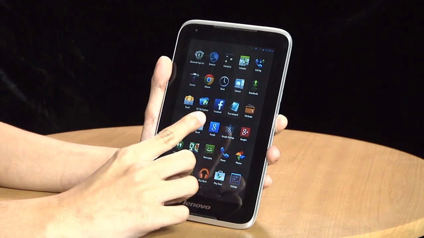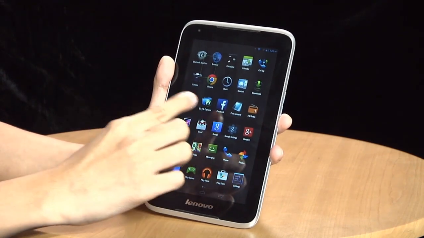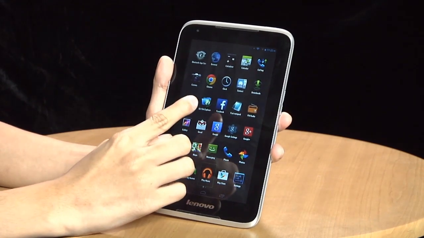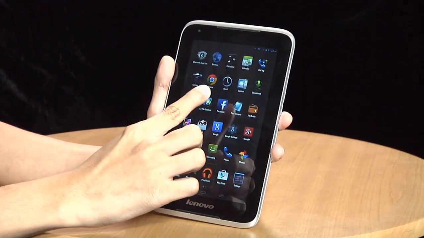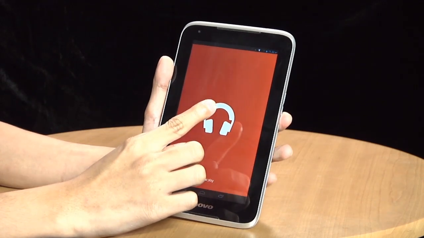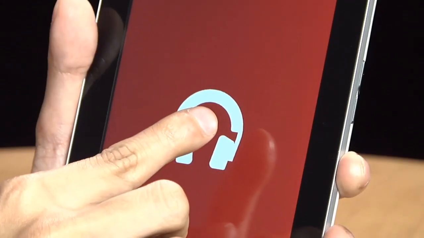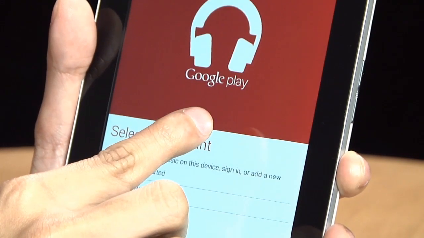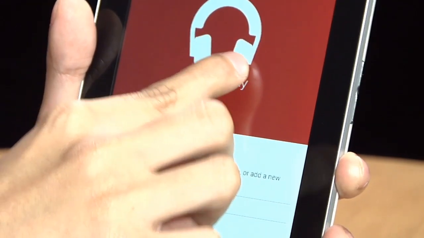Look for Play Music. Settings. Play Store. Play Music. Double tap to open. Play Music. Now, let's use the back gesture to go back to the previous screen, or in this case, the Apps page.